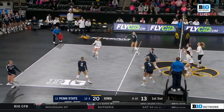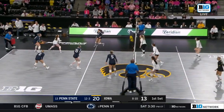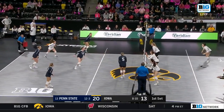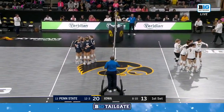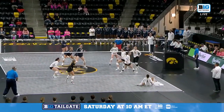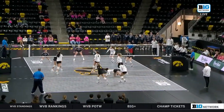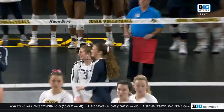Kept alive by Ortega, flipped over. Markley — so much power on that swing — and she gets another crack at it. Kept up by the Hawkeyes. Markley one more time, and this time she puts it away. Pedraza keeps feeding her, and she does what she's supposed to do — third time's the charm for Markley. But this Iowa defense is relentless; they're very scrappy and known for not giving up on plays. Great job by Markley getting this Penn State offense rolling.